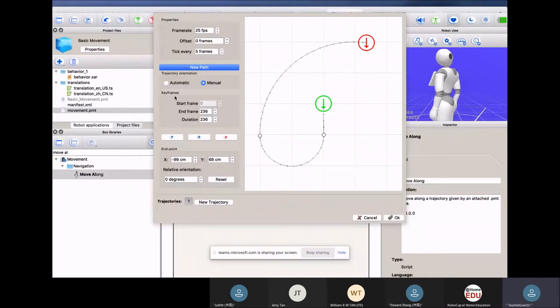About this part, this is a keyframe. They have the start frame and end frame direction. This also lets us know how many frames we're running, and maybe we can divide by 25 to know what time it takes to finish the whole path, right? Okay. They have three buttons here, and even if we don't have the paper, we can see how the paper moves from the start point to the ending point.